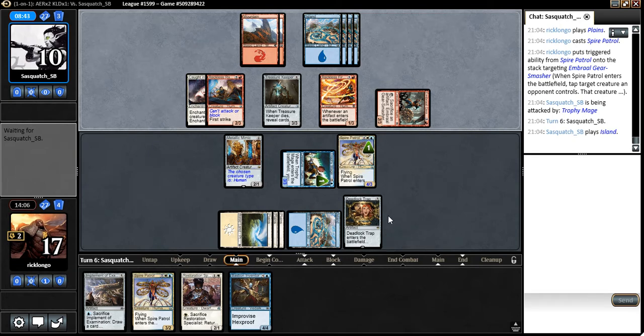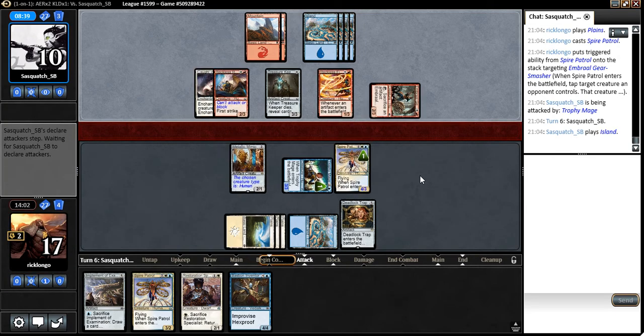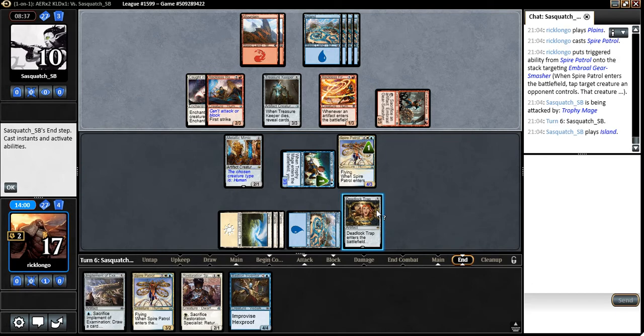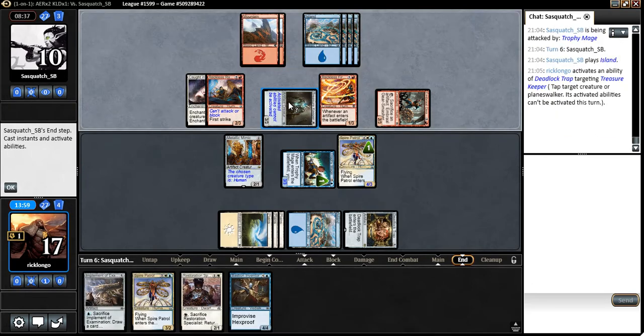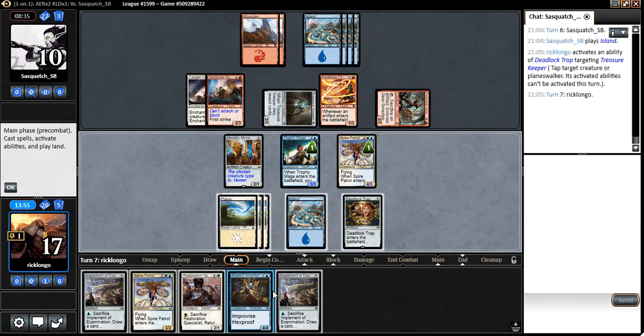Next turn, I guess we will just keep this thing tapped, so that he cannot during his next turn do the same thing here. Just sack the Treasure Keeper. All right. Well, I guess we just attack with these two.